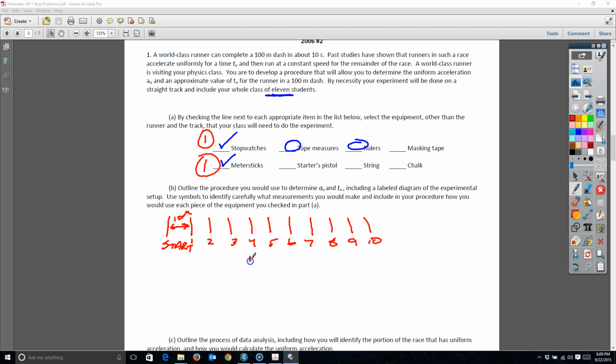You could maybe write down 10 meters for each one of these if you wanted to. The 10-meter distance is totally up to you, however you want to do that, but you've got to show that that's what that is. So if this is the start, here's 10 of your people, and then you have one more person on the start line, and that person is just to get everybody going here. That's 1 point. So as long as you have your diagram, you end up with 1 point there.